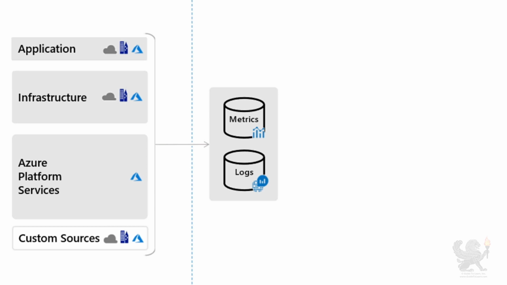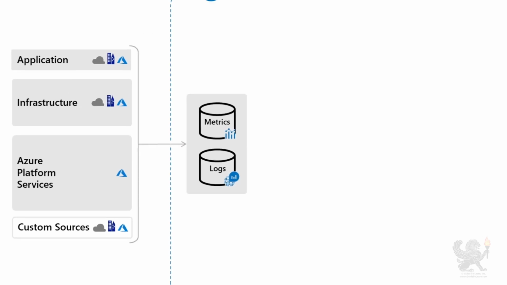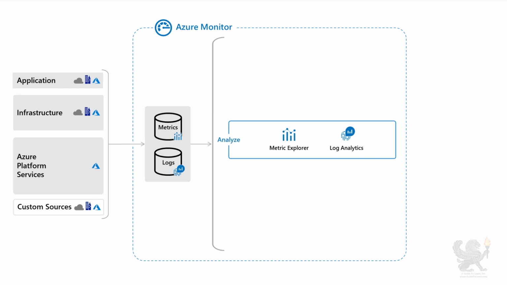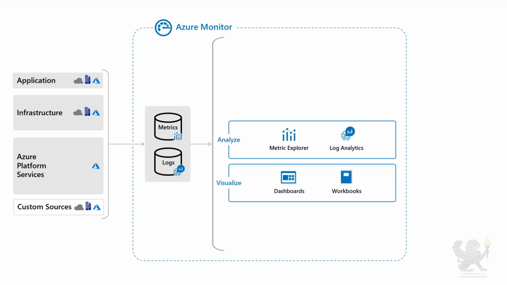Once data has been collected, Azure Monitor has a complete set of features to analyze and act on that data. You can interactively work with metric data using Metrics Explorer in the Azure portal. Analyze metrics from a single resource or combine multiple metrics across different resources. Log Analytics is a tool that lets you write queries to analyze all of your log data and interactively work with the results. Add metric graphs and output from your log queries to Azure dashboards to visualize them with other data. Or go to the next level with workbooks, which combine text, log queries, metrics, and parameters into interactive reports.